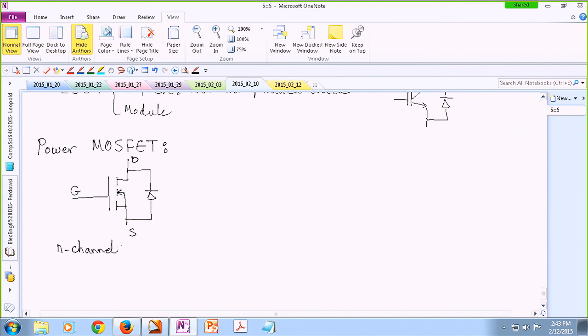And then we have enhancement or depletion MOSFETs. We don't want to get into the details of that. One thing that I want you guys to note is, as I was drawing this guy, I also drew the diode as well. So as it turns out, while you're making a MOSFET, whether you like it or not, you're also making this diode. You cannot ever eliminate this diode. The diode is always there. It's called the bulk diode, okay? All right, or the body diode. Or the anti-parallel diode.